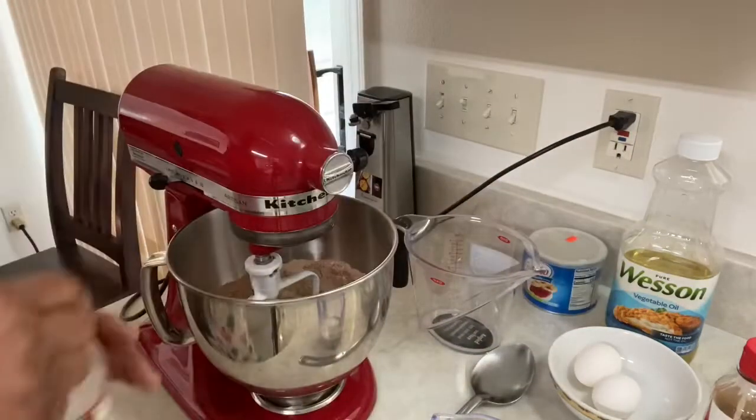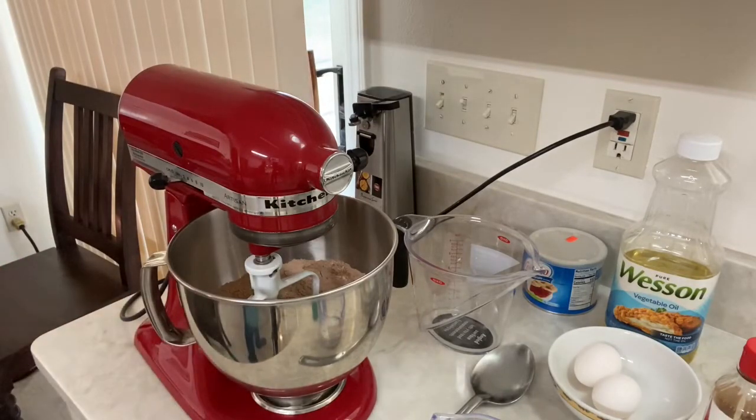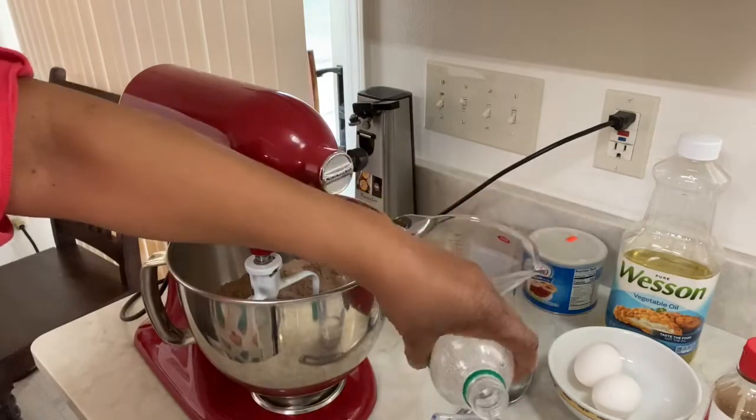So this recipe calls for 1 cup of buttermilk. To make it buttermilk, I use 2% milk. That's what we keep in the house, 2%. And it really doesn't matter. I'm going to take 1 tablespoon of white vinegar.